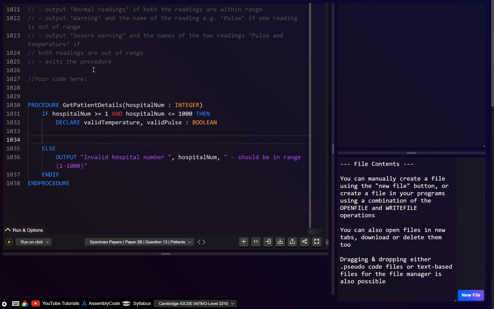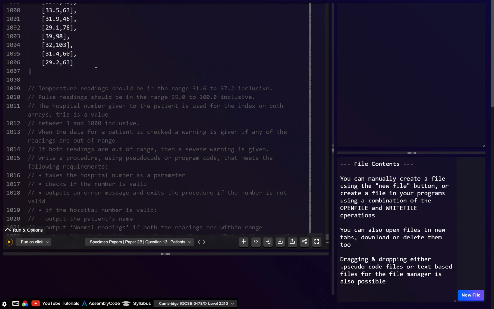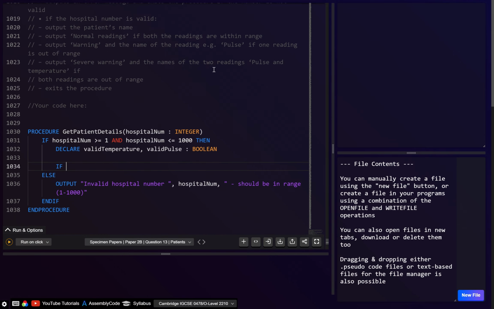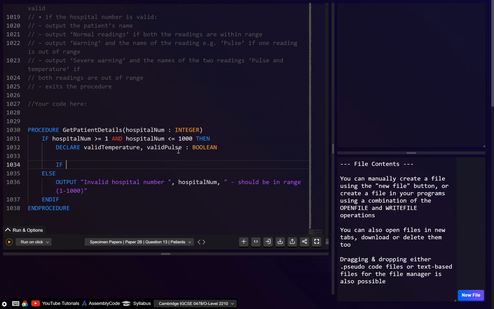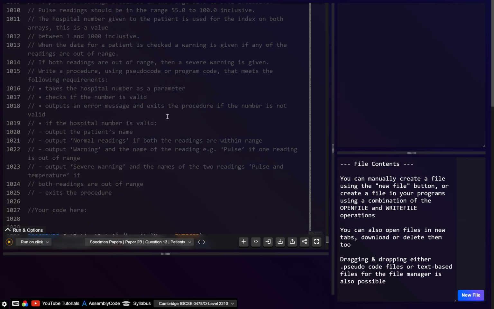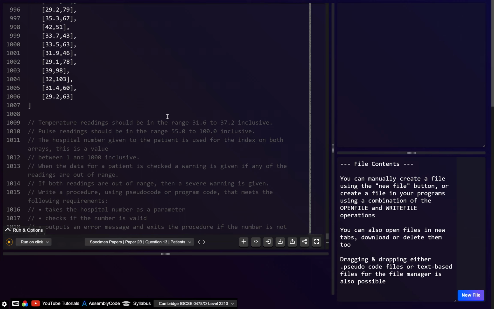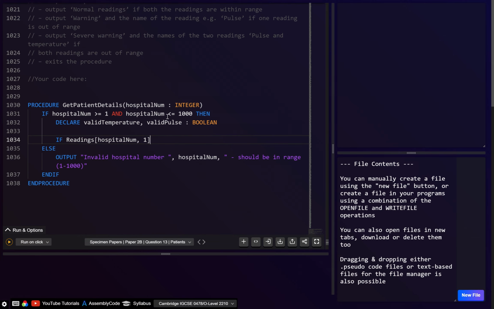So what we're going to do, we could have an if statement like this. So for example, 31.6, 37.2. So this is going to be readings. We say, if readings, this is going to be hospital num, so that's the patient index, and then I think temperature first. So yeah, temperature is column 1.